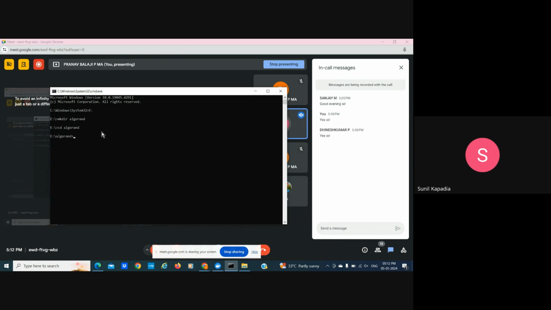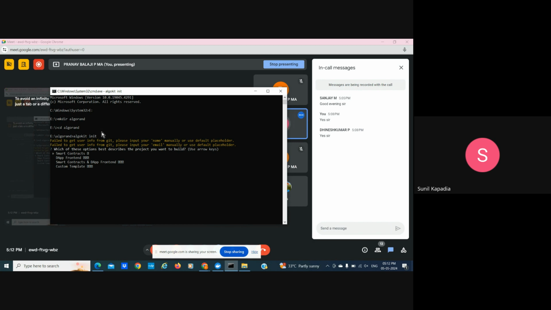Now AlgoKit space init. Yes. Enter. So there are four options for everybody. First option is smart contract, where you can just create the smart contracts. Second is your dev front end.